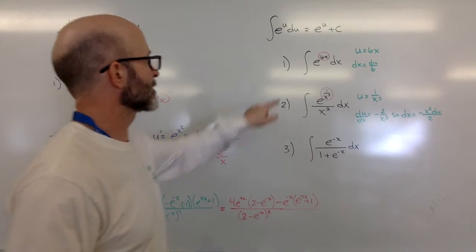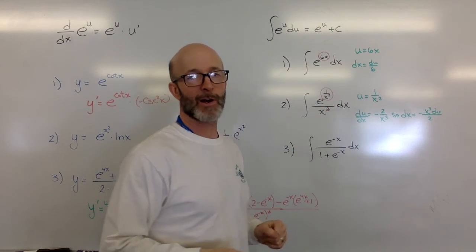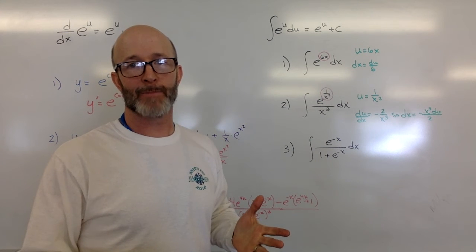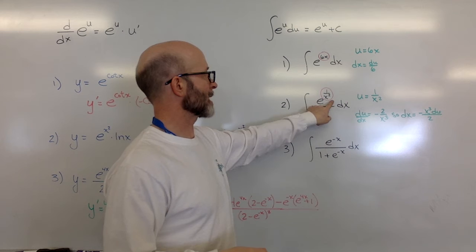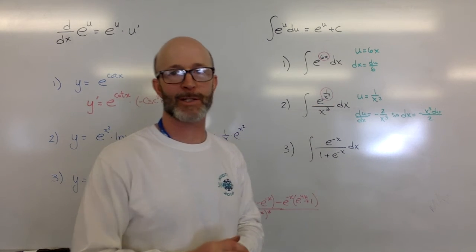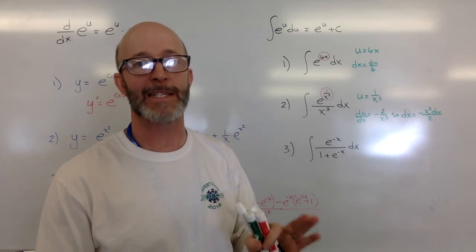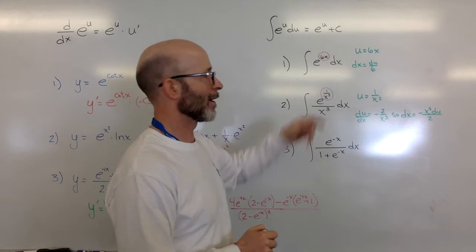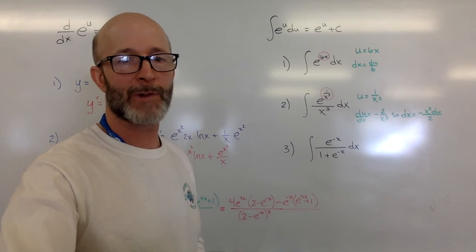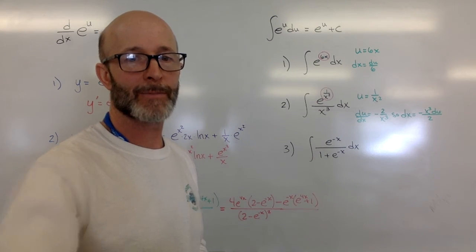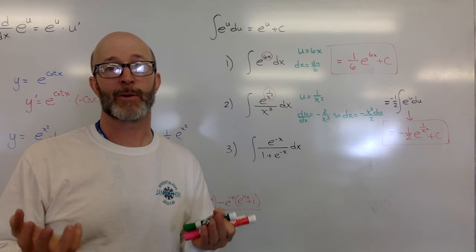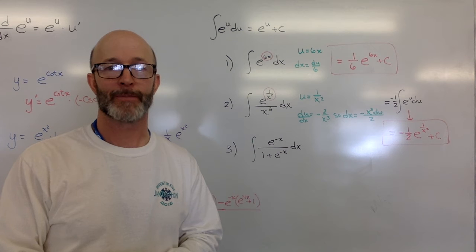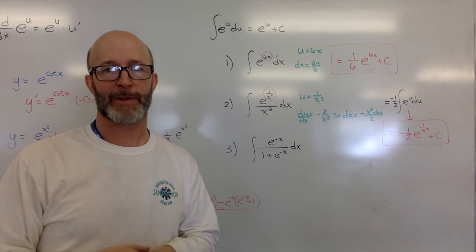Whether we have any extra numbers around here or not, we can solve for u and clean up this problem. Same thing here. It appears to have two totally different functions, and then you realize the denominator is actually the derivative of that power. And then when we rewrite, it simplifies quite a bit. You see, just like a good fairy tale, it all works out with a happy ending. We enjoyed that. Problem number 3 is a little different though.